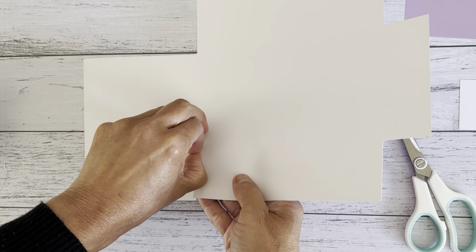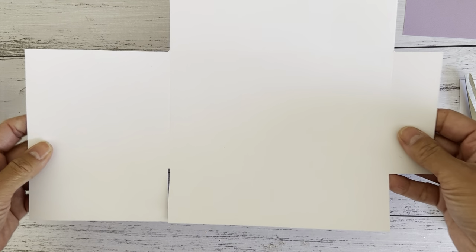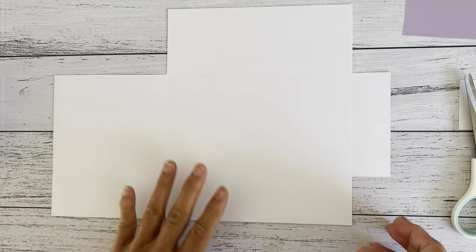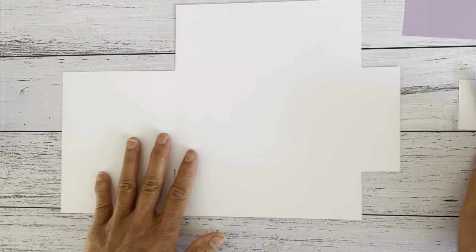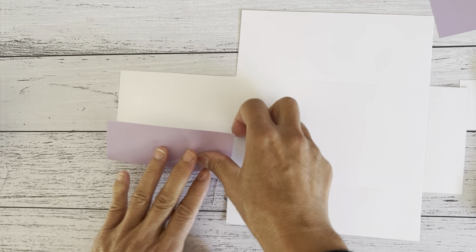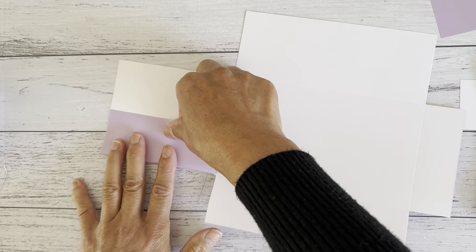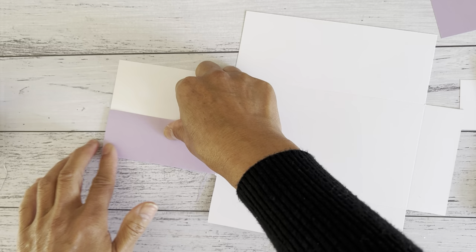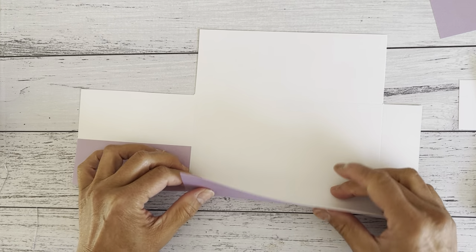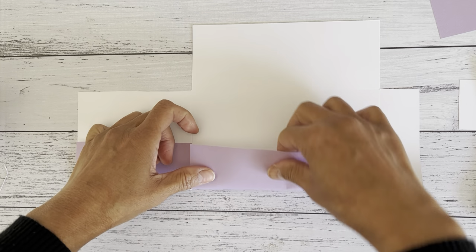It's actually quite, that's not disturbing you with all that flashing reflection. So there we have your paper. So let's just create a couple of the folds so we can see where we're at with this. So we can fold this one up, and this will be the pocket for your note card. And then we're going to fold this one up. This will be the pocket to hold your note cards.